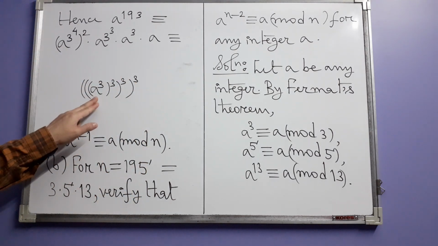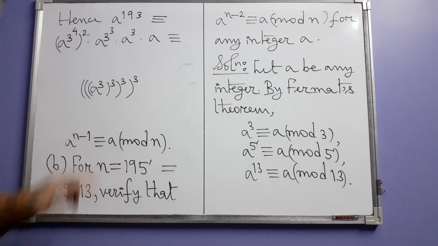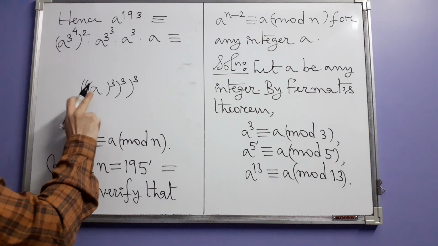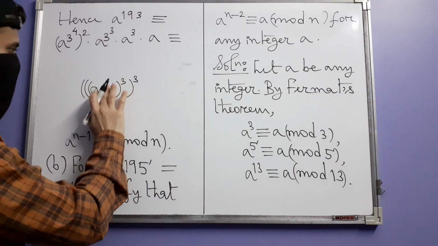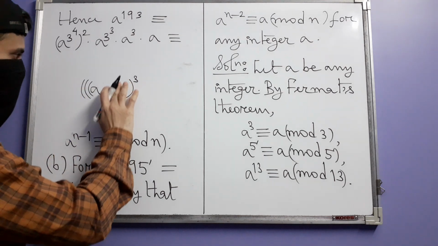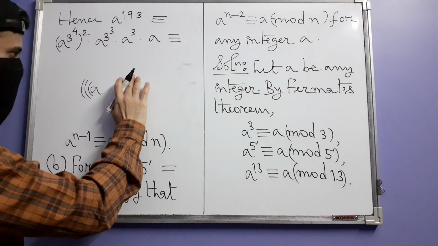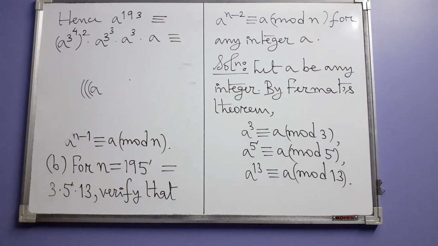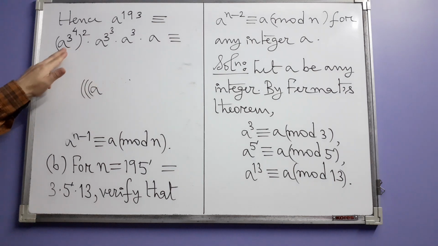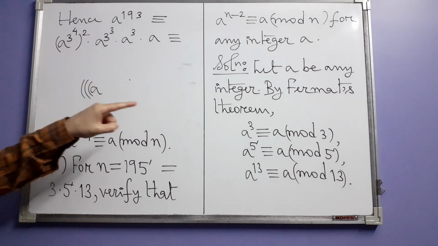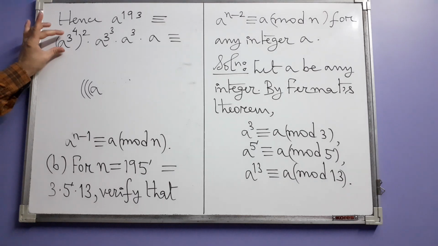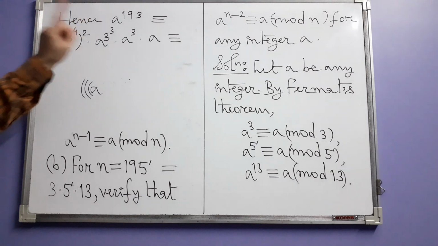So first, when I replace this innermost a cube by a, I get this. So this is again a cube. That I will replace again by a. So I am left with another a cube. That will also be replaced by a, and finally this cube will also be replaced by a. This means that this 81th power, 3 to the power 4 is 81, 81th power of a ultimately is congruent to a modulo 3. So I can simply write a here, a square it will be.